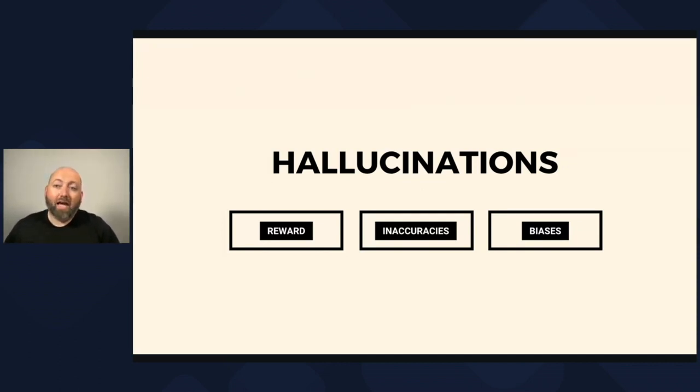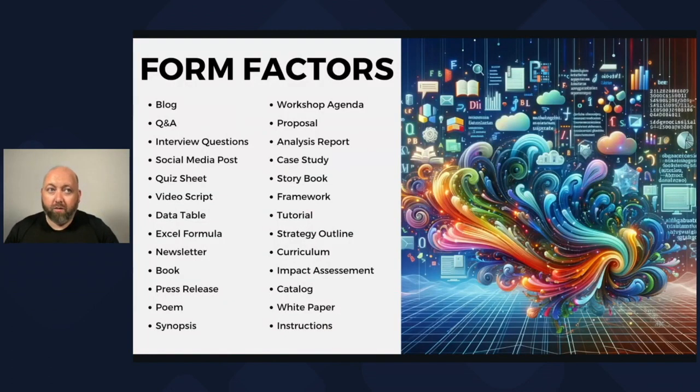Now, if we're generating text, I showed examples before where we generated the blog and then turned that into bullet point lists and things like that. But that's not all. There are a magnitude of form factors we can generate, and this is only some of them here. We'll go into this with a demo in a second. But the key is to remember that if you can create it, then there's a good chance the AI can also create it. And we'll call it the same thing. We'll be aware of what an impact statement, an impact assessment is, what instructions are, what a poem is, what a book is, what a press release is, etc.